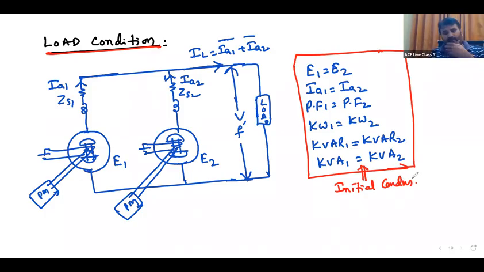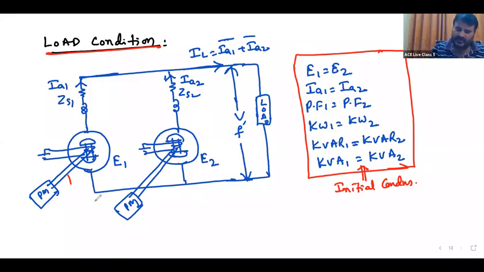Right now, both are operating with this. E1, E2, currents, all they are equal. Same rating of the machines. Of course, it is not mandatory. Two machines are not necessarily the same rating, and their speeds also may be different. I have taken, for understanding purposes, both speeds the same. And here also I am taking KVA ratings the same, but it may be different also. If a numerical problem is given, then we can show the answers with the calculations. But for theoretical discussion, let me take both as having the same KVA ratings.